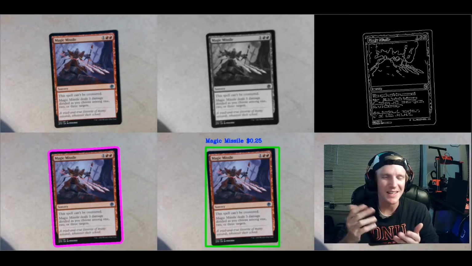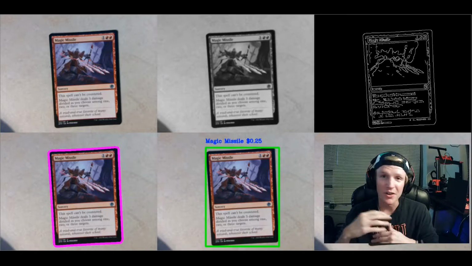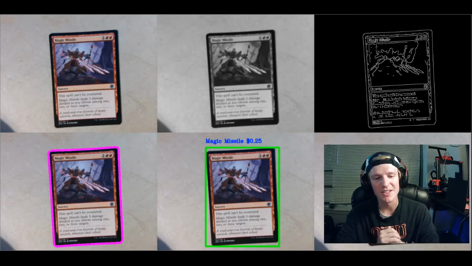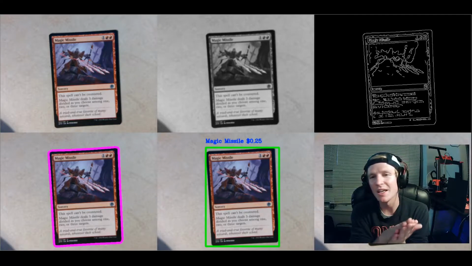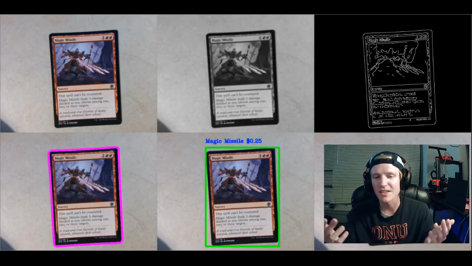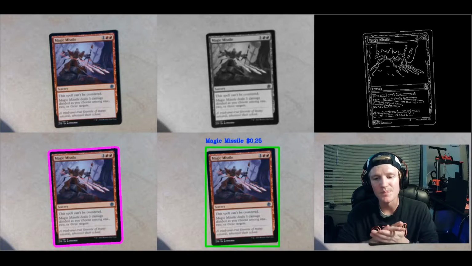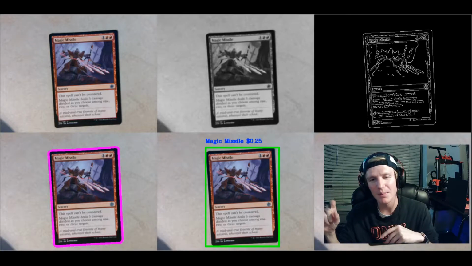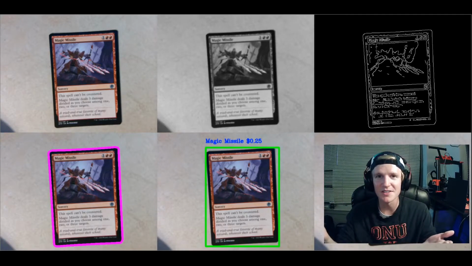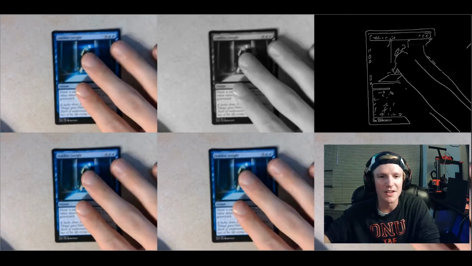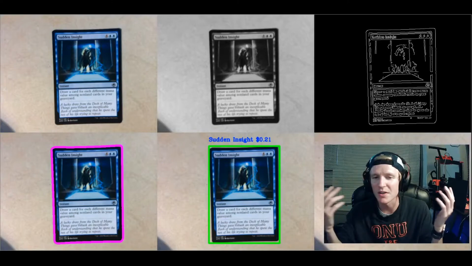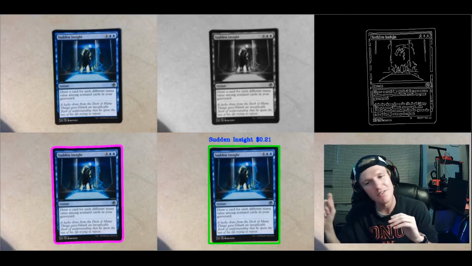And I'll be honest, I did a little bit of an unorthodox approach to computer vision. Rather than the typical computer vision, which involves model training and basically comparing an image to another image, I knew that Magic the Gathering cards all have an identification right at the top, right? So for this card that you see, it's Magic Missile. It says it at the top. We, again, flip to another card that was in here, Sudden Insight, 21 cents. Sudden Insight right at the top.